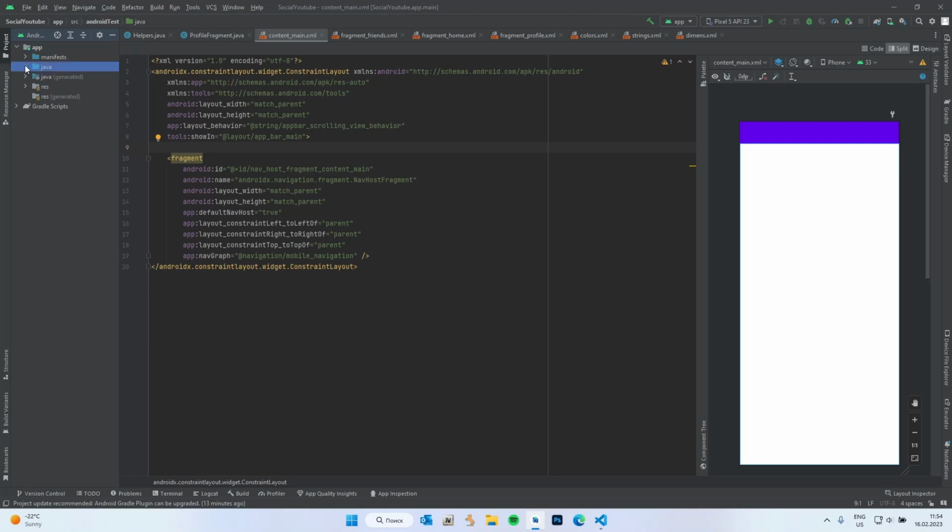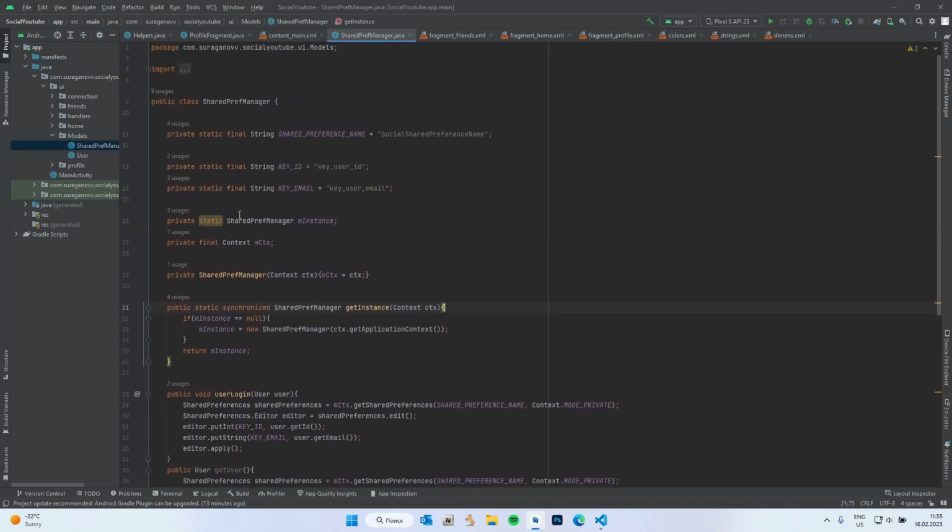So what I'd like to do is go to the Java packages and find SharedPreferenceManager. Yes, we have it inside the models package.